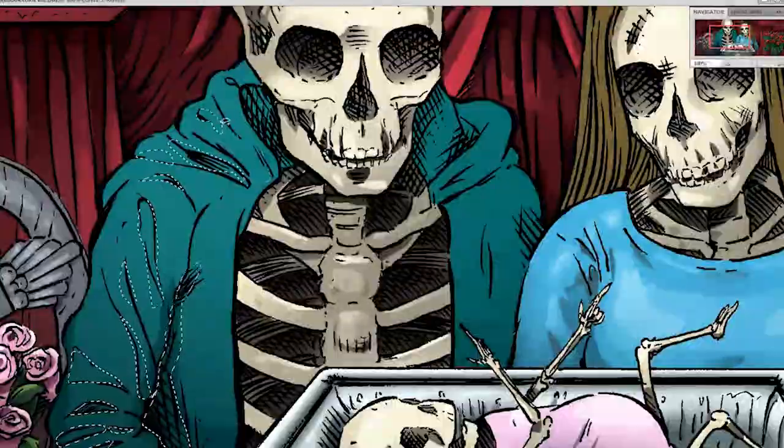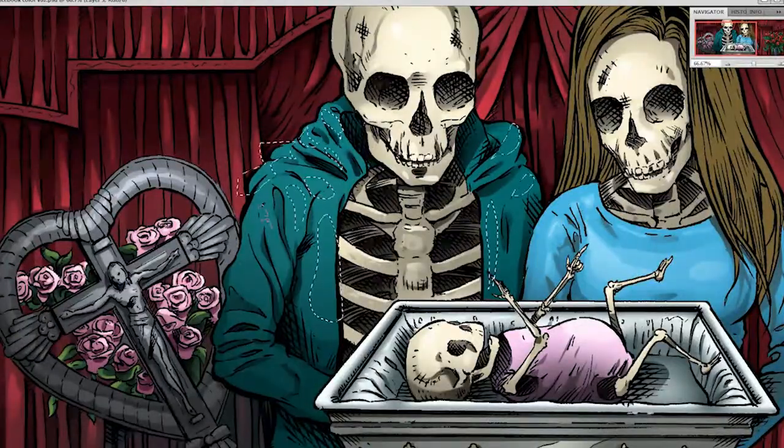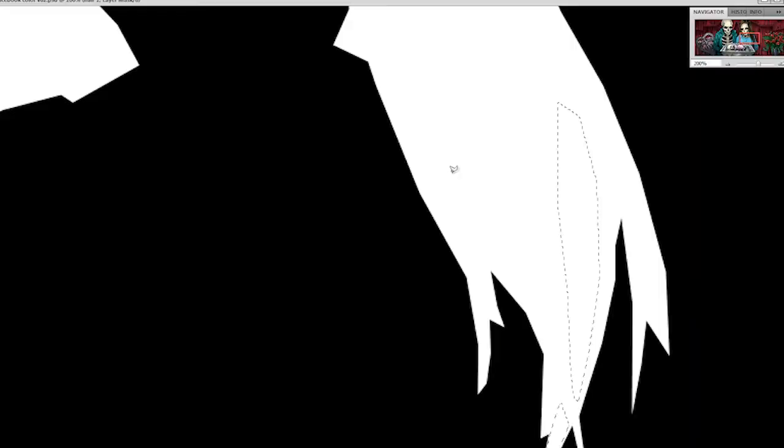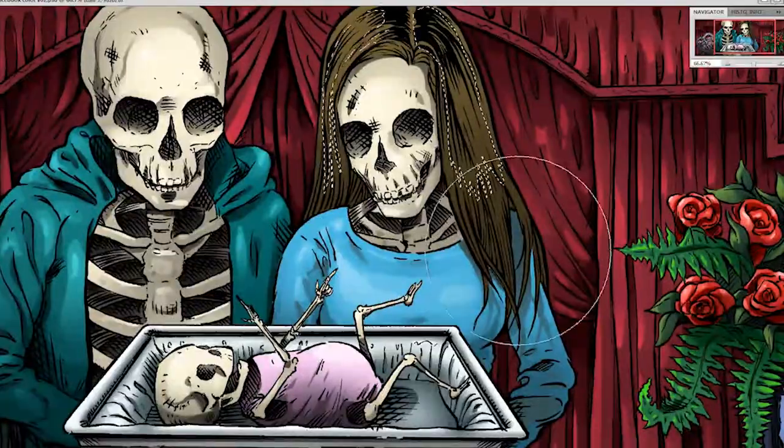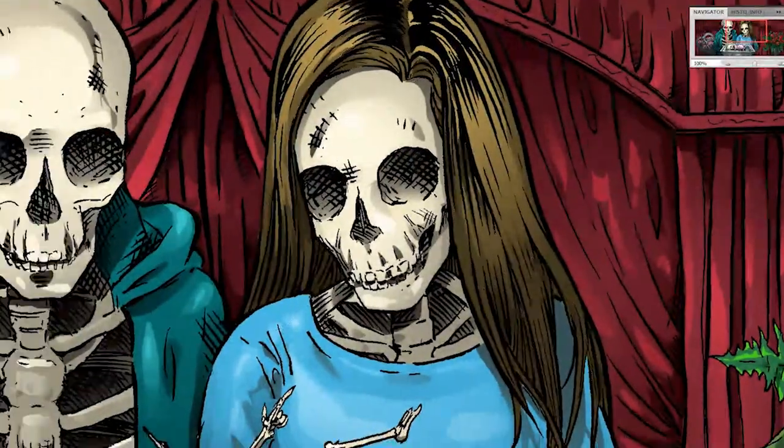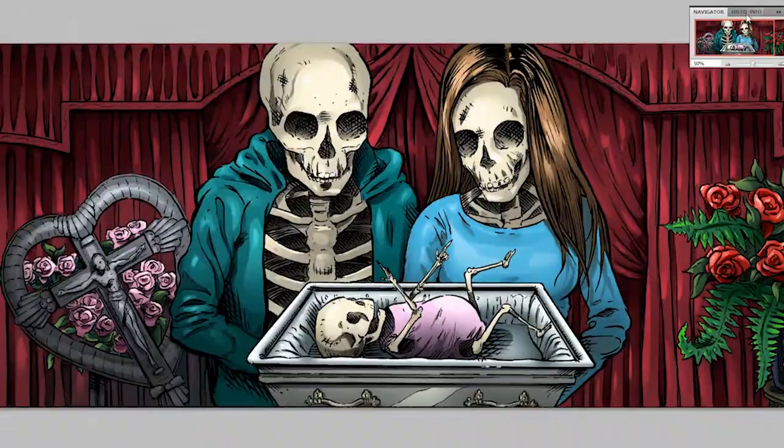I finished the piece off with a little bit of brushwork over the whole thing and call it done. This piece took inspiration from the 1940s exploitation film I Accuse My Parents.